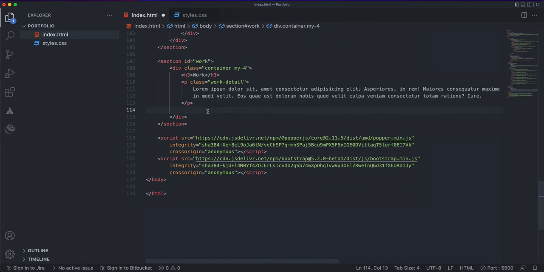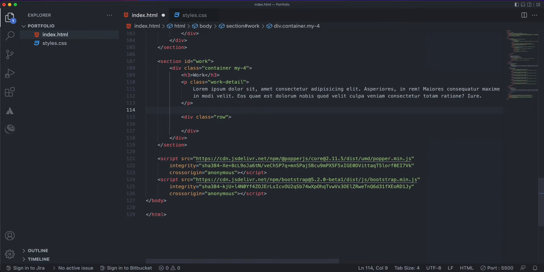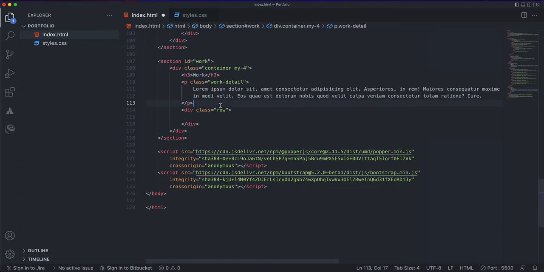This time we're gonna have a row, and then inside my row over here, I can actually create a container separate for this one. You don't need that, so let's keep it like this. And then for my columns, I'm gonna do col-md-6.